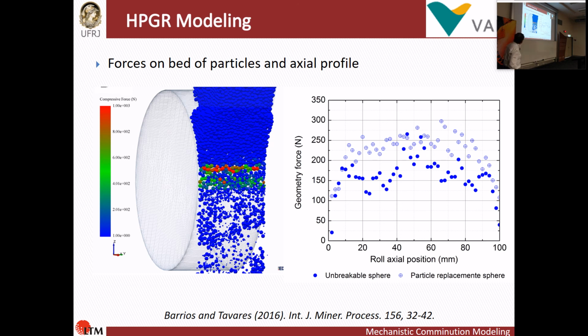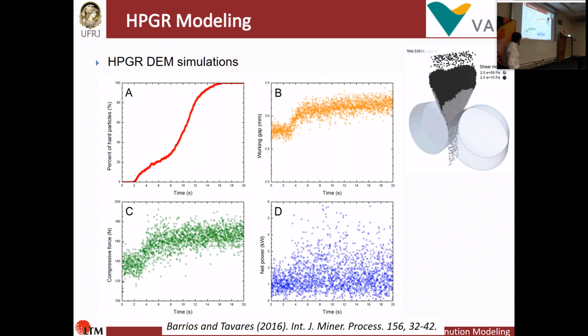So for instance, in these simulations you can get some nice things, which is the force profile, which we know along the axial position: close to the edge, low pressures; close to the center, high pressures. But the most fun thing from this is that the model is dynamically responding to the material. The grayish material here is actually softer, and the harder material is the darker one. As we move through the rows, you see the percentage of dark, hard particles going through increases from 0 to 100.